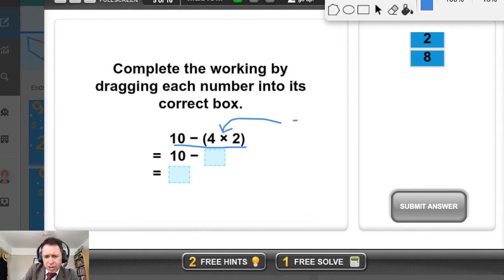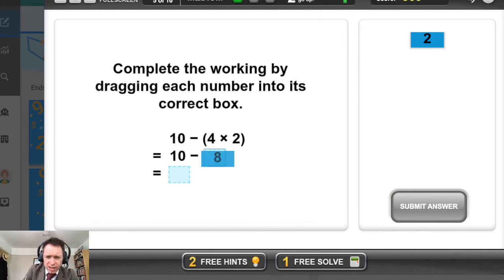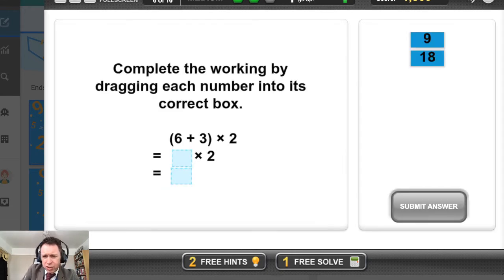And when we're working on calculations, it's a really good idea to work down the page. So the 8 will go in here. So we've worked that out. And then we can put the answer in down the bottom. So you're working down the page. Okay, so let's drag in the answers and put them in there correctly. 8 just here and 2 just here. So now we've got 2 medium questions correct. If we can get a third medium question correct, we won't pass, but we'll get to the hard questions. And that is where you can prove that you understand.